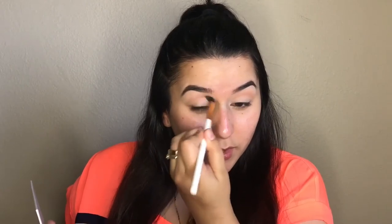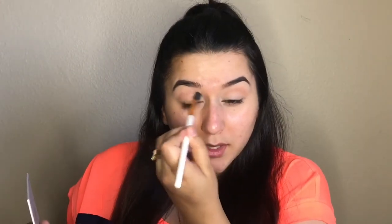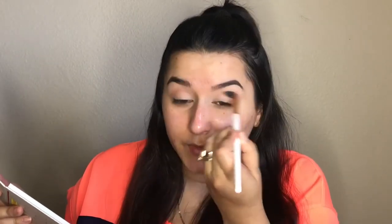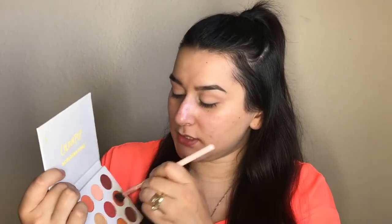I really like this palette because it's so tiny — you can definitely travel with this wherever you go. It has amazing colors, plus it's a good size to just pack it wherever you go; you can even slide it in your purse and it'll fit. Next I'm going to take this orangey color over here, and that one is called Louie. I changed my brush — this is one of the ColourPop brushes — and I'm going to go ahead and put this on the outer part of my eye and then bring it into the crease as well.